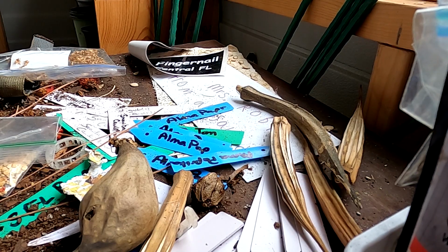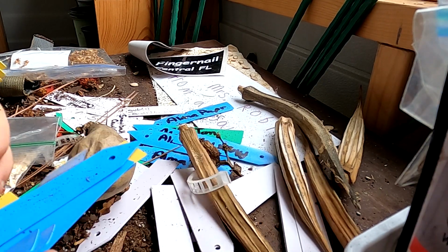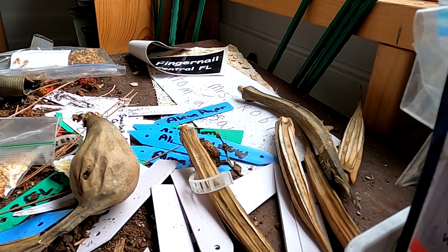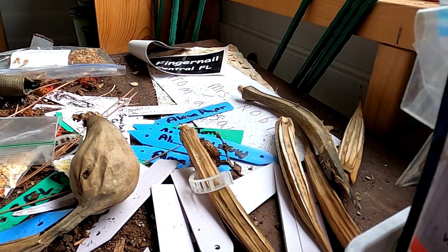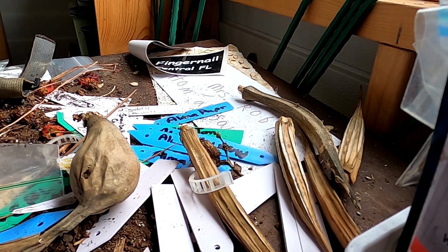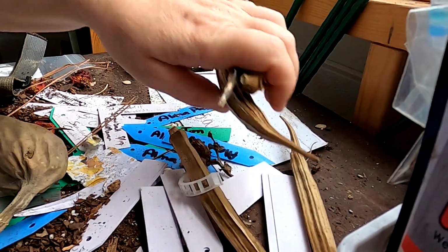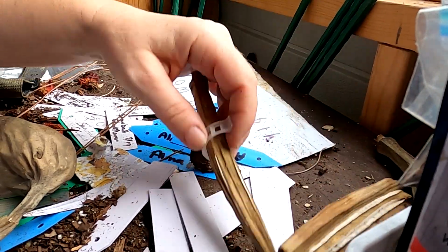There's been months and months of tags here and there, and so I'm sorting all this stuff. The rubber bands are bad. Let's see. So I'm just trying to work through my desk, actually, and trying to figure out what's good. I lost some asparagus seed up here. I did manage to find one.